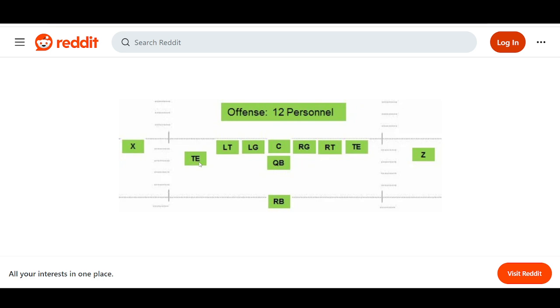But Engram is a smaller player in terms of tight end standards, so you can't really ask him to play here at the end of the line, put his hand in the dirt, and be asked to run block, because he's just too small to do it. He held up well in the opportunities that he had to do it last year in Jacksonville, but he didn't even meet the 20% threshold that I'm going to show you guys in a second here, the 20% of run blocking snaps played in order to qualify for a PFF grade. He only played 101 total run blocking snaps.